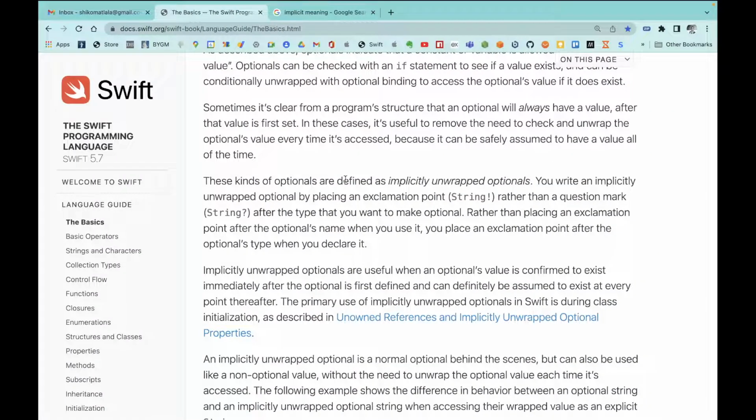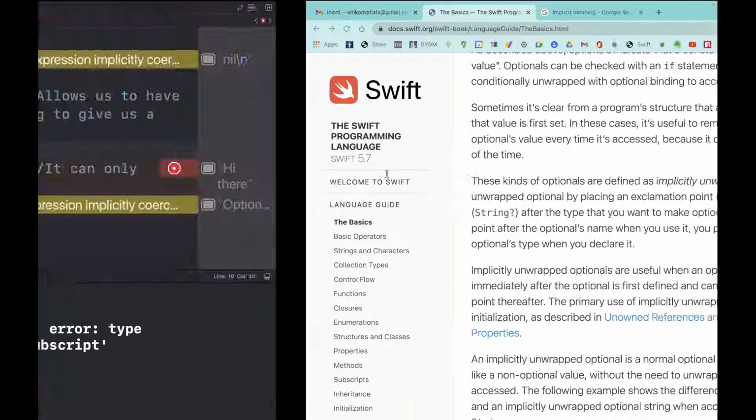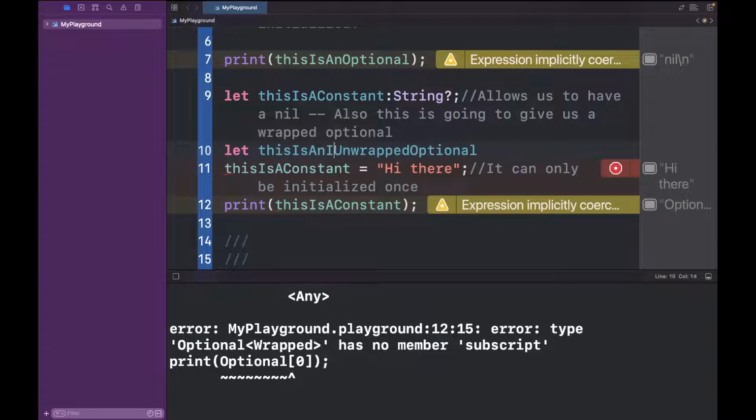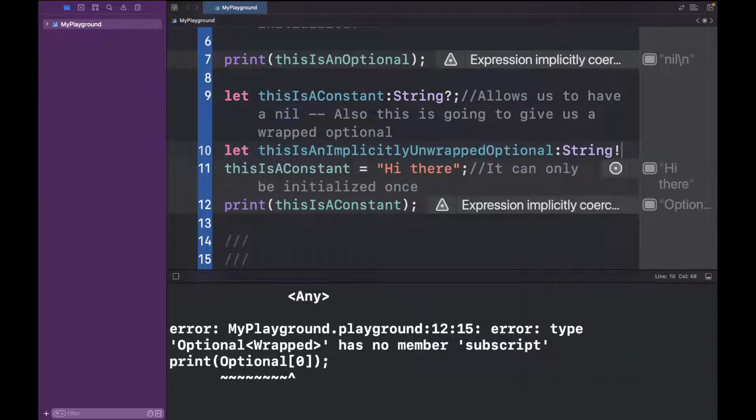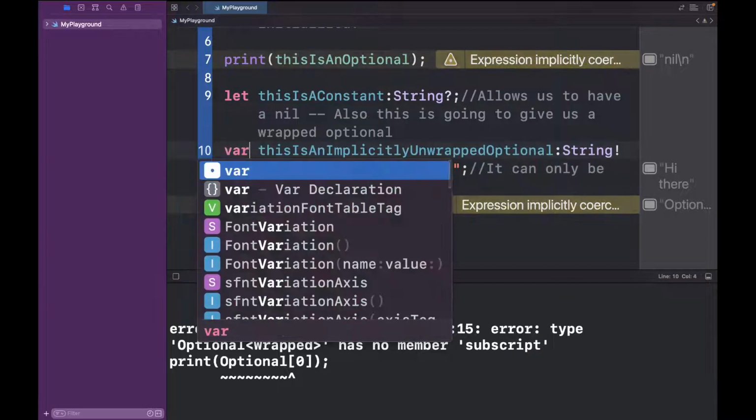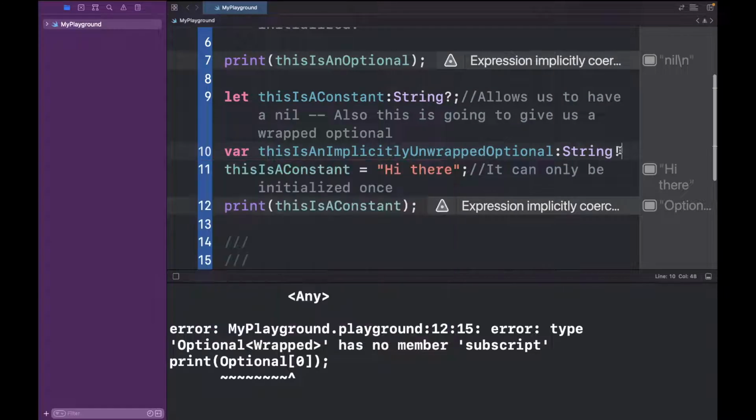Okay, I should even use the implicitly unwrapped optional. This is an implicitly unwrapped optional. Okay, that's too long, but it's fine. Now remember, I just made this into, oh, it's a variable. No, it's a constant rather. Let me just do a var. It's a constant. So now what happens when I do this here?